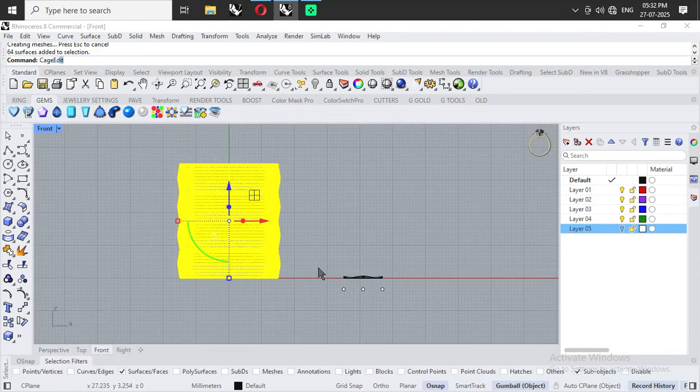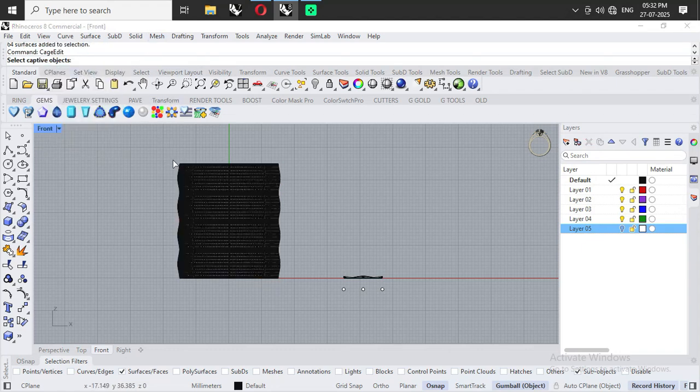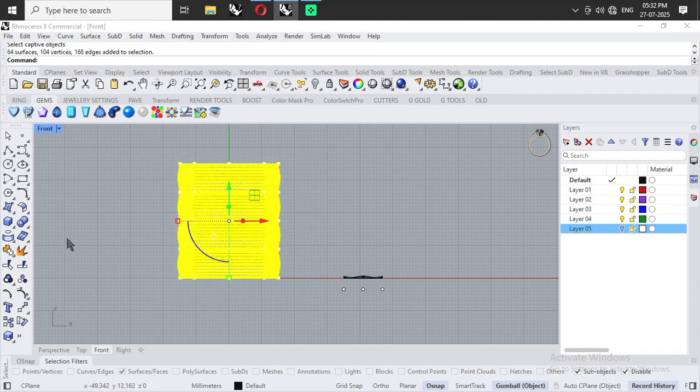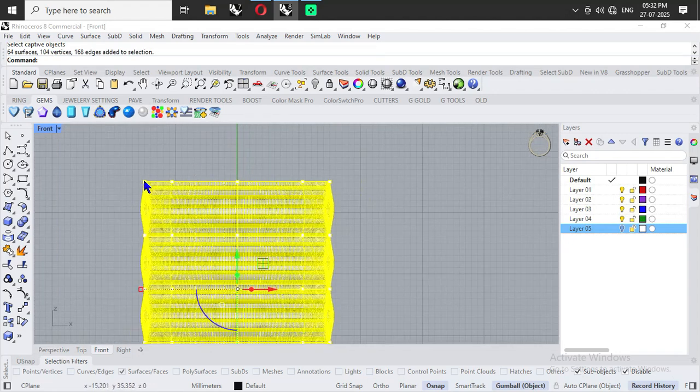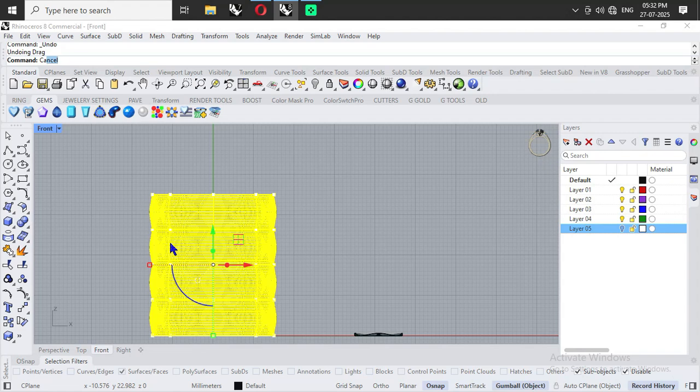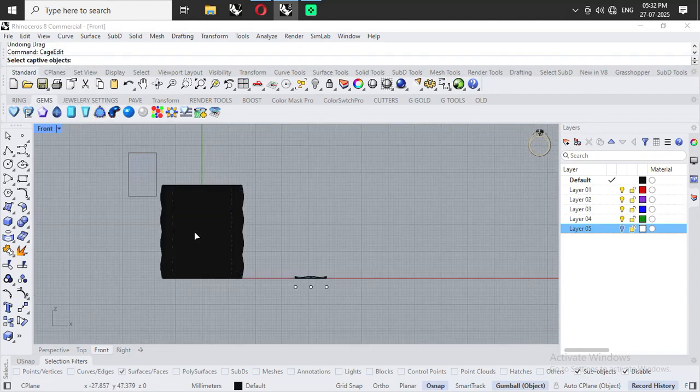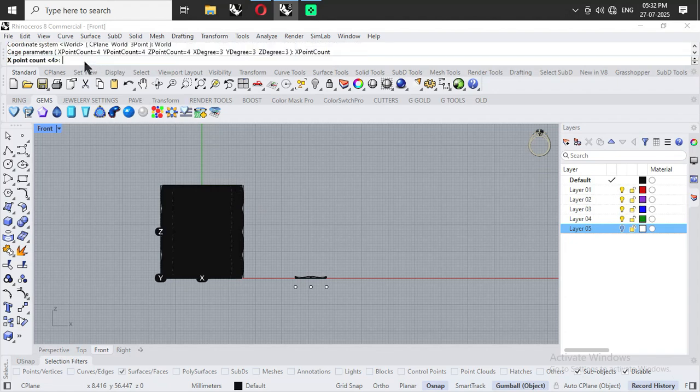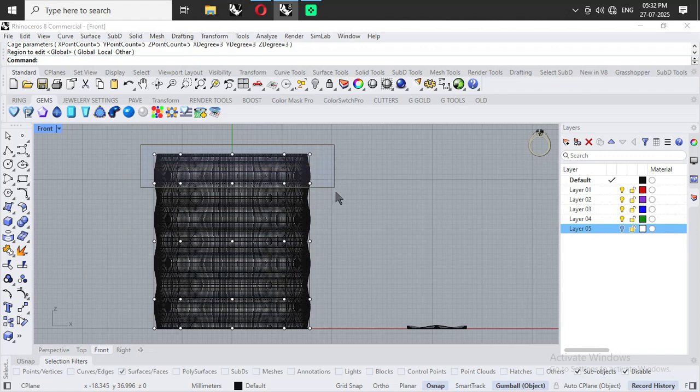now we are going to use the cage edit option for this entire object. See, it's not allowed to click. You need to understand the difference between the subdivision selection option and the polysurface selection option. Now I have selected this surface, these are the control points, we don't need them, we need to create a cage. So select the surface, cage edit, then enter. You need a bounding box, then if you want to change the x, y and z point counts, click there and specify the points.